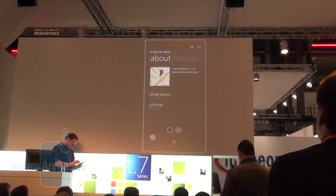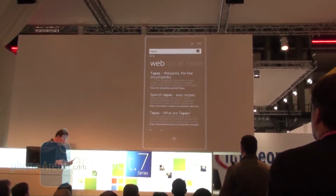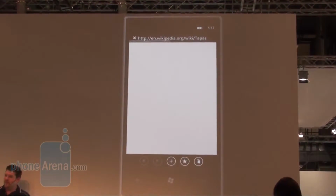I could go in, let's see, I'm going to the wrong place here. Switch over to web, and maybe I want to learn a little bit more about Tapas. So I'll go into the Wikipedia view of Tapas, let the page load up.